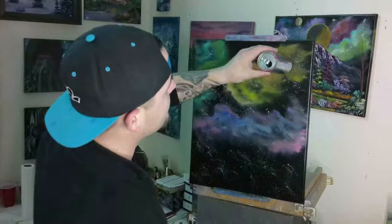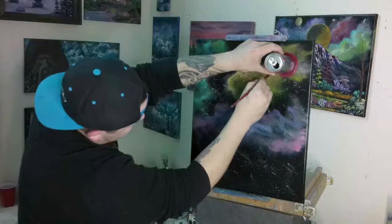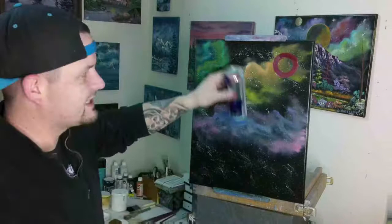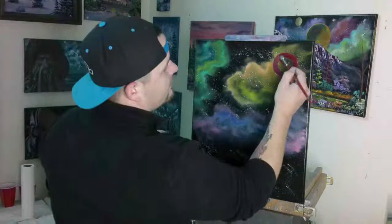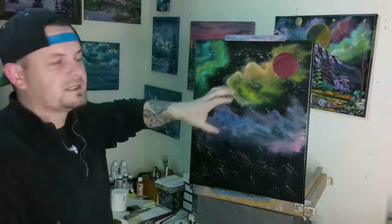Holding our brush, like rotating it around so we keep the same amount of bristles on the canvas at all times. Right around the can, and don't let your can slip. I've let it happen before. This slick canvas, you get your can to slip like that. Okay, we can come in now. We've got this near perfect circle, as long as you had the same amount of bristles on your brush around there the whole time. And just like that, you get this awesome looking planet off in the distance just by using a can.